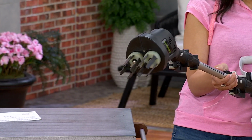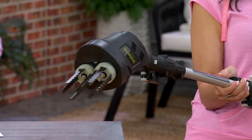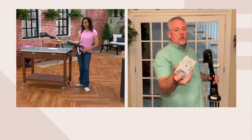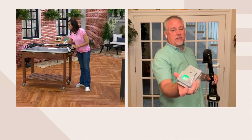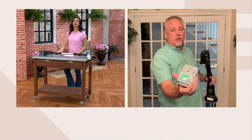There we go. And even the battery, we have a little button on the battery so you know how much juice you have left on the battery. So you can get 30 to 45 minutes of continuous tilling with this. So when I hit that little button there, it tells me that I got 2 of the 3 dots left.